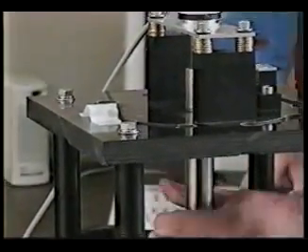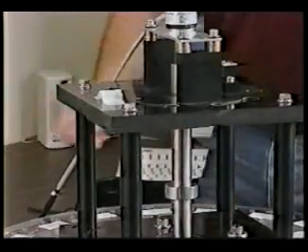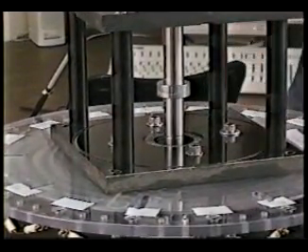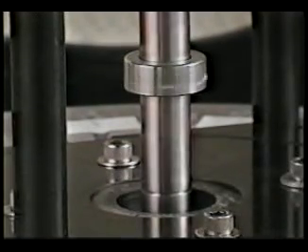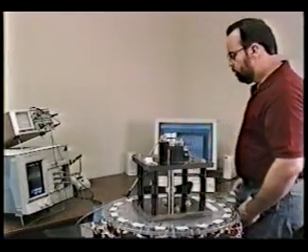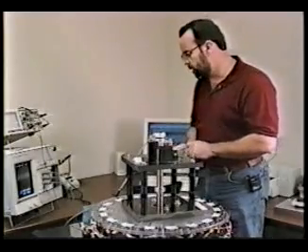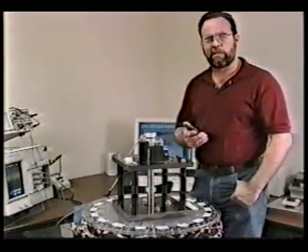We don't have an automatic start on the system right now — that's something the Intel chip will do. We started it up at a pulse rate of approximately 13 pulses, giving us a 16% duty cycle. It takes a while to spool up because it also works as its own flywheel, so we build up the power gradually. Everything floats on the magnetic field inside, giving very little internal friction. Once the system gets up to speed, it stabilizes at a certain RPM — right now running at about a 30% duty cycle, at approximately 1,850 RPM.